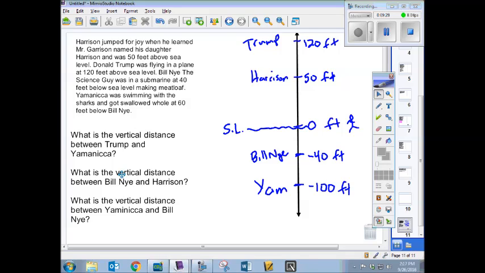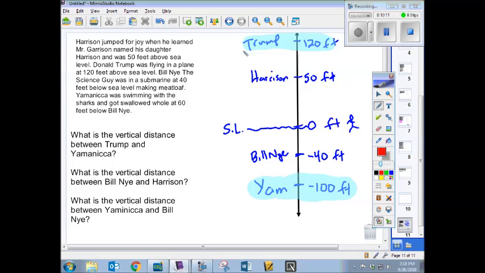Okay, let's say this. You guys agree that I'm trying to figure out how far it is from her all the way to Trump. Do you guys agree with that? So here's how I teach this, and it's all going to relate back to something we've already done. Let's say, what's Yamanika doing down here? Getting swallowed by sharks. That sounds like a fun hobby, I guess. So Donald Trump says, yeah, I'll try it. You're fired. Okay, so he wants to go down and visit Yamanika. Everybody got that?